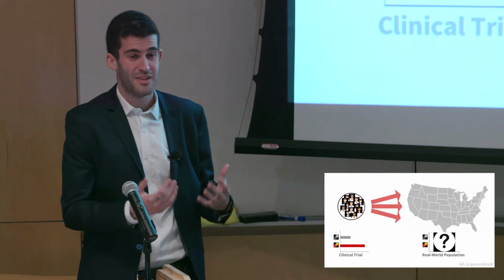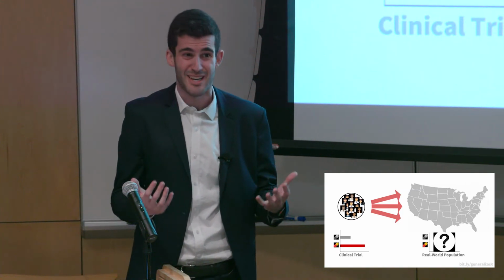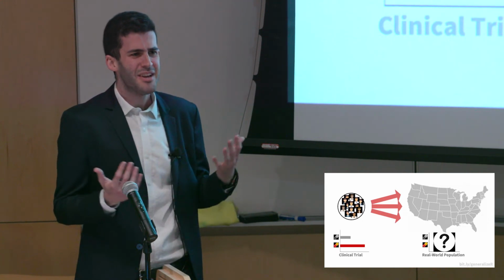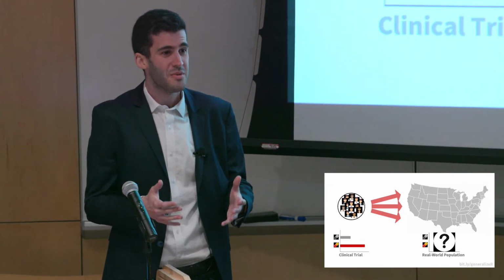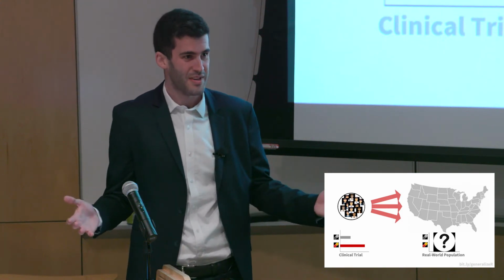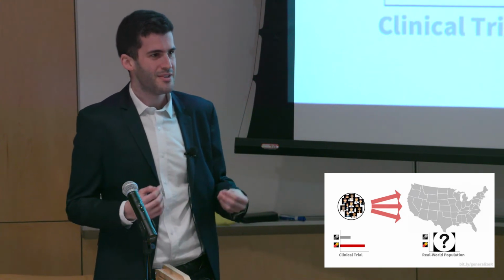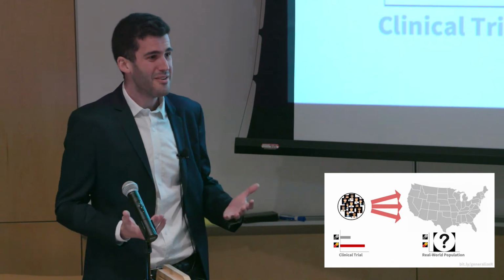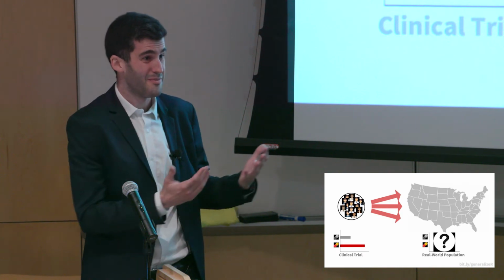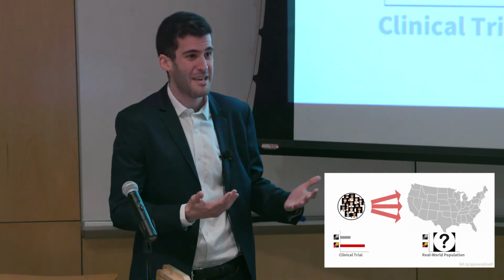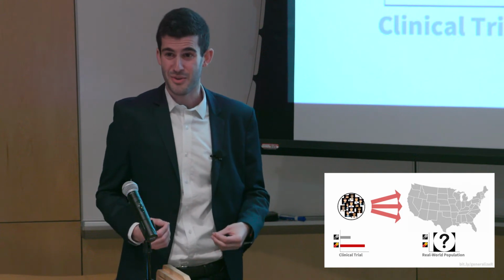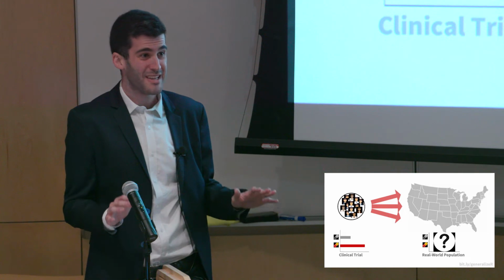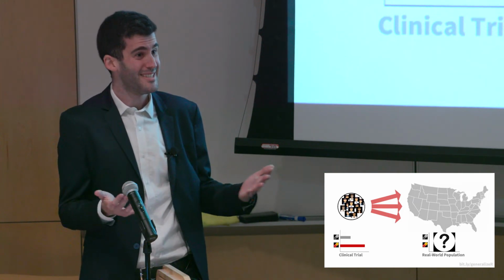So if we recruit a trial just with graduate students from Johns Hopkins, and we see some really promising effect in that trial, it's hard to imagine that those results will still hold for the rest of the country. This is the problem that drives my dissertation research. And while we have a lot of barriers that prevent us from changing how we recruit for trials, like time and money, I am working on a solution to this problem that can be implemented once a trial is already completed. And I can do so thanks to statistics.